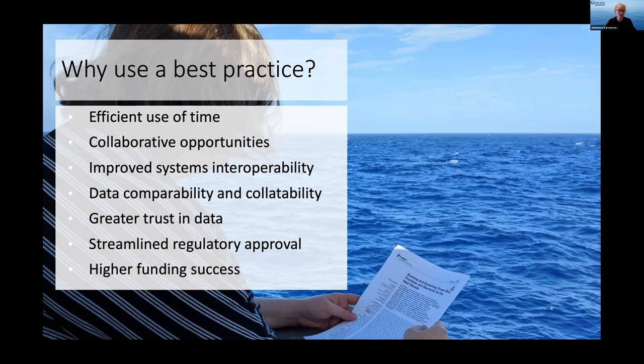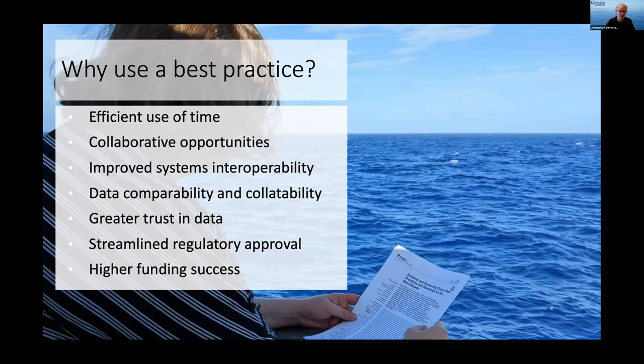And that goes along with data comparability and collatability. It will automatically create greater trust in the data, because people know how you actually produce certain data. It also streamlines regulatory approval of certain practices.